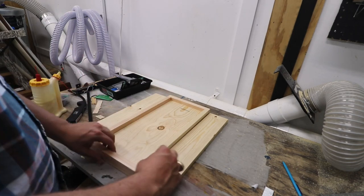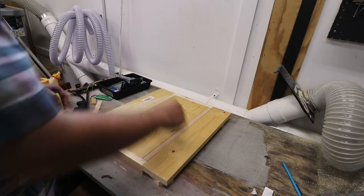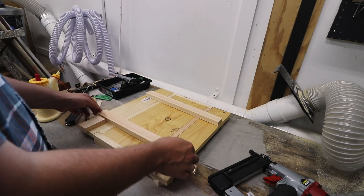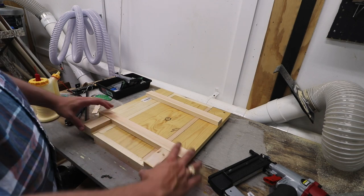We're going to flip this whole thing upside down. I'm going to make two supports that go underneath the table that are 15 inches long. I've got two spacer blocks that are three inches, and I want to keep these boards underneath three inches from the side, so I'm going to put these flush on this side.